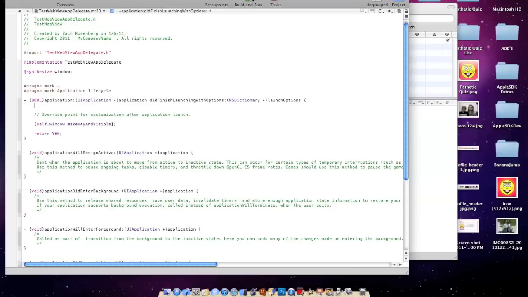Once you've done that, go ahead and type in NSURL, space, star URL, space, equals, space. Then you're going to click a bracket, NSURL, then URLWithString. Then you're going to do a colon, at quotations. Now you're going to type in whatever link you want it to go to. You have to make sure you put an http:// before it.